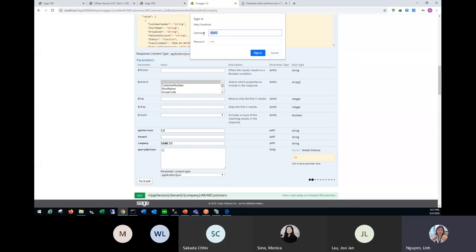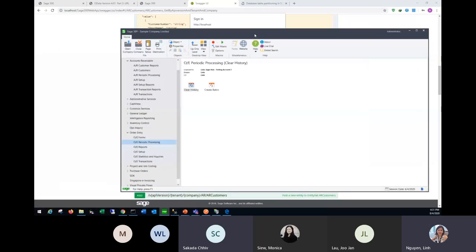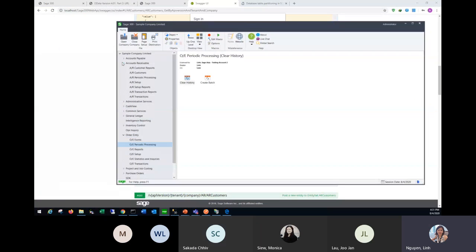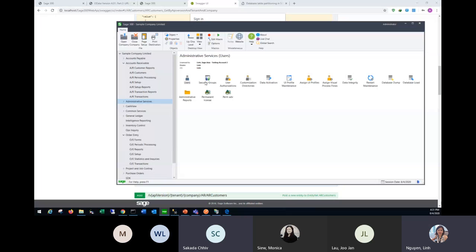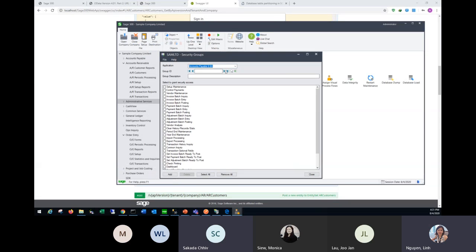The user in here must be a user inside SID300, and it must have access to web API. Let's go to administrative service, user authorization, security group. In each module we have API.